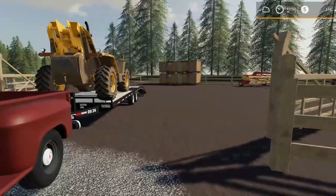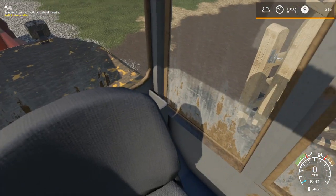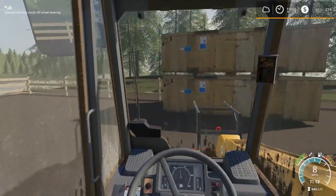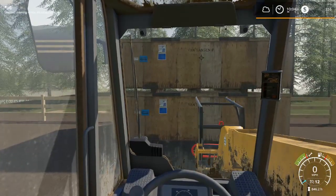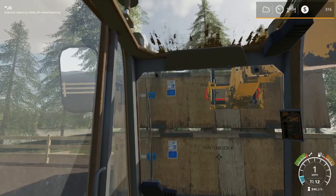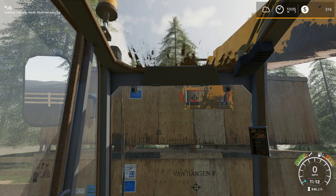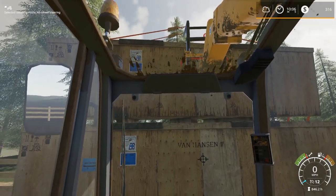Release the straps. Yeah. Telehandler are us. Oh, that's not going to do at all because I need to be able to get to the sides. But yep, you can see. Now, I'm not telling you what's in these crates. That's going to be a surprise for another day. But I wonder if I can pick them both up at the same time. Will the telehandler manage it? Oh yeah, piece of cake.